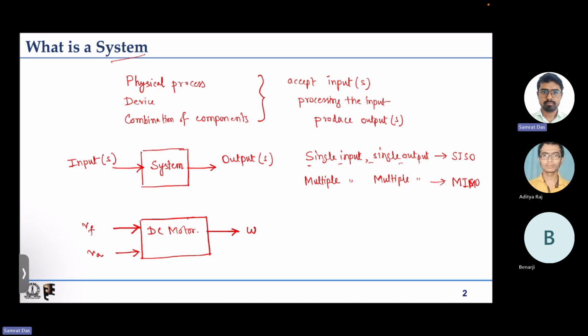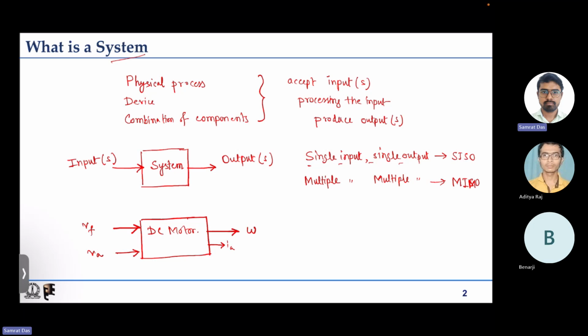At that speed, whatever torque the load will demand, the motor is supposed to deliver that. So if the motor is not able to deliver that torque, then motor speed will go down. That is, we will not be able to run the motor at that speed. So in that sense, torque can be considered as one of the outputs if we want, and current is also one output. We'll go through and understand what we mean by outputs. And actually you are right, if we want, you can also consider current.